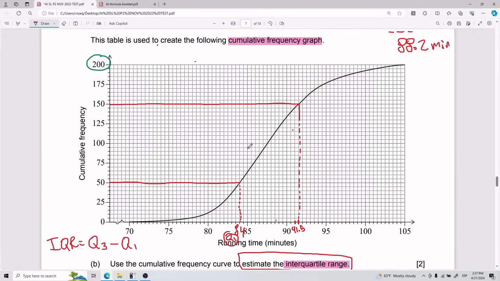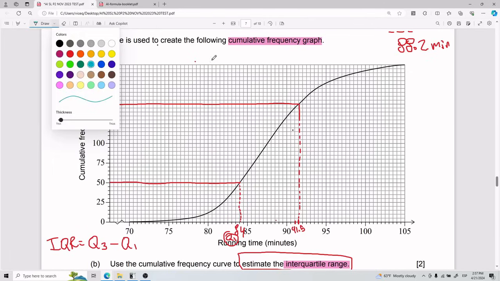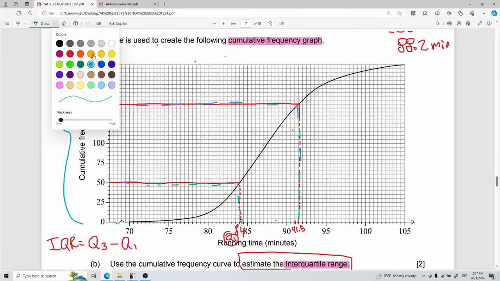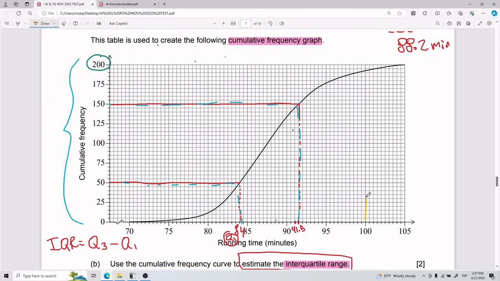All right? So again, not that hard, but you do need to understand how to get Q1, how to get Q3. The cool thing about this graph is that it's kind of easy to read, right? And so this helps you find your Q1, your Q2, your Q3, like the location, and then you just have to find its corresponding running time or whatever. Sometimes you have to do it backwards, like what they give you here, and then finding where that is. Like, is this the 90th percent, the 100th percent? Like, how much would it be, right?